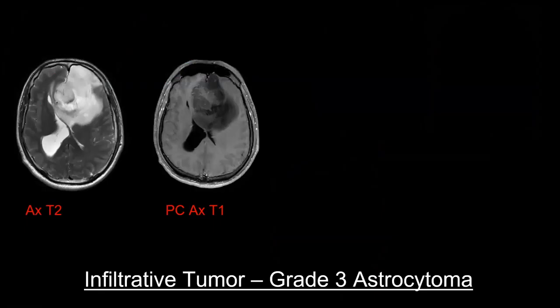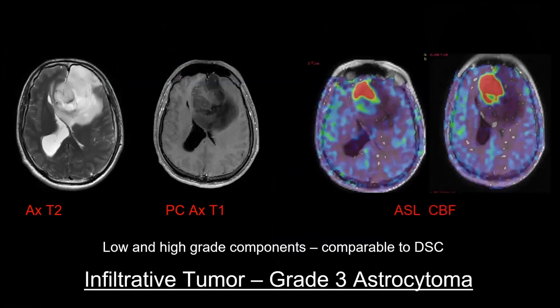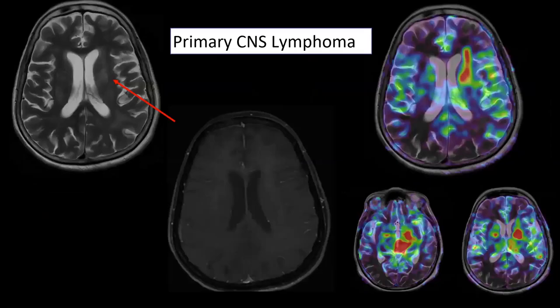Another example: a large heterogeneous signal intensity lesion with midline shift, significant mass effect, and perilesional edema. ASL helps by showing that the highest grade of tumor is along its anterior aspect, and this is what should be biopsied. An interesting example of a patient with patchy areas of altered signal intensity on T2 and FLAIR images, no contrast enhancement, but ASL showing obvious hyperperfusion. This turned out to be primary CNS lymphoma.